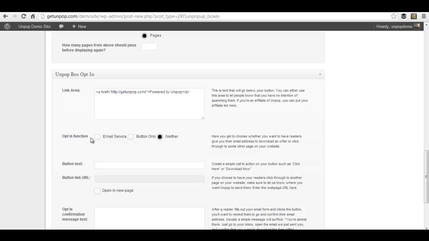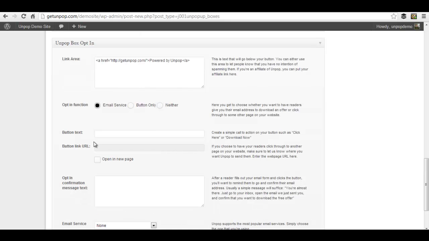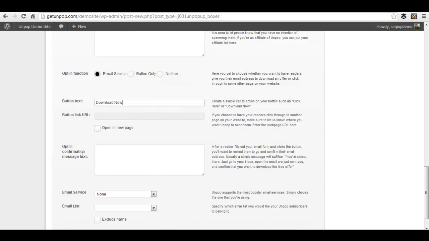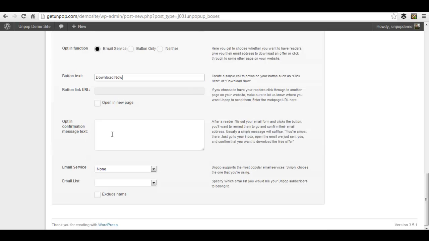Opt-in function. I'm going to click email service because we want to integrate our email service provider now with our web form. And so now I'm going to go to button text and just click download now. And then I'm going to go to the opt-in confirmation message text.